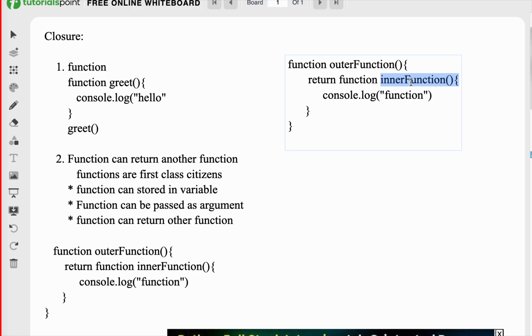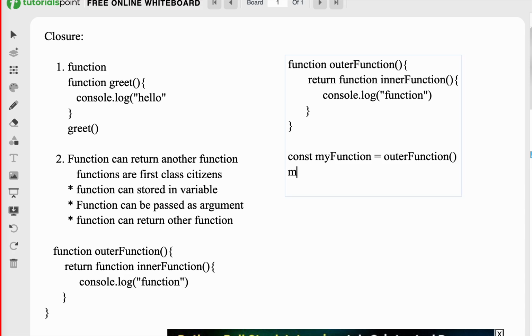We'll do one thing: we can store the function in another variable. There is a variable myFunction, and I will store the outer function inside myFunction.